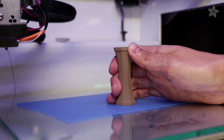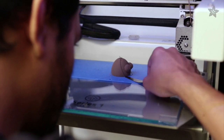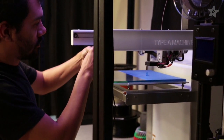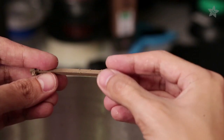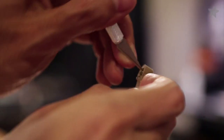Some of the parts are of course easier to remove than others, so it's important to do it slowly and carefully. It can be a little dangerous, you could break the part or hurt yourself, so I tend to be pretty careful. These parts tend to come out with stringy bits due to retraction and oozing, but this can easily be cleaned up using diagonal flush snips and a hobby knife to get in between all of the nooks and crannies.